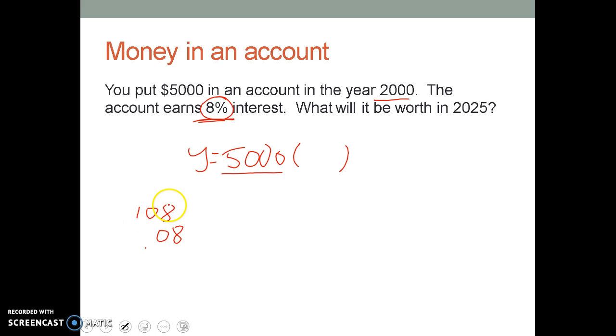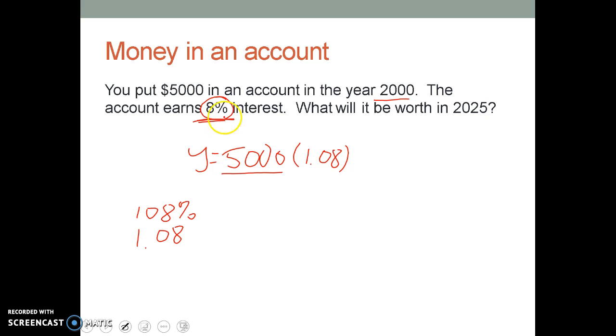That's 108%. We're going to have 108% of that amount of money after a year. And 108% is 1.08, which means we're going to multiply by 1.08, and that's going to give us how much money we would have the following year. If we just multiplied it by 1, the money wouldn't grow. We would just have 100% of our money year after year. It wouldn't shrink, but it wouldn't grow either.